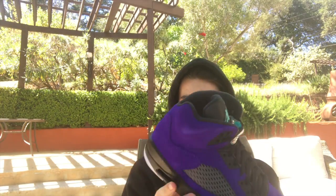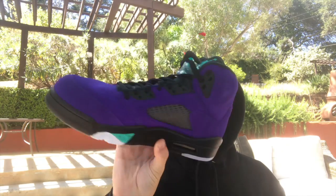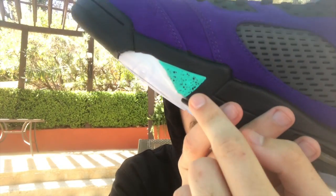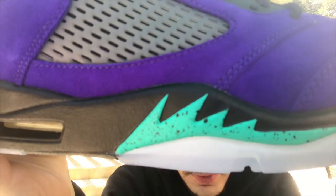It's a pretty simple, clean shoe. It is a little loud because it is all over purple. But if you're able to wear this with like a black hoodie or a black shirt, maybe even something purple, it'll look pretty good together. Also it has a little bit of an almost cement color, but it's more like an aqua color. And then it has like black and pink splatter on it. Pretty cool.